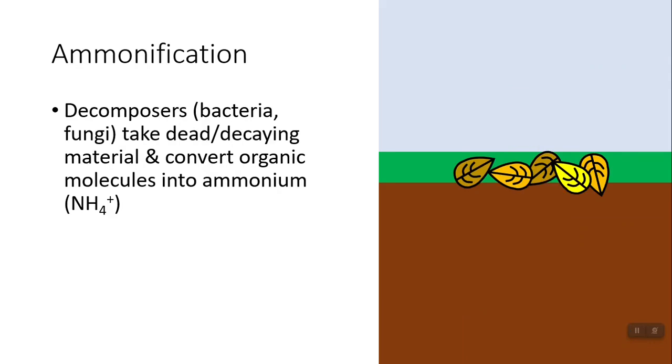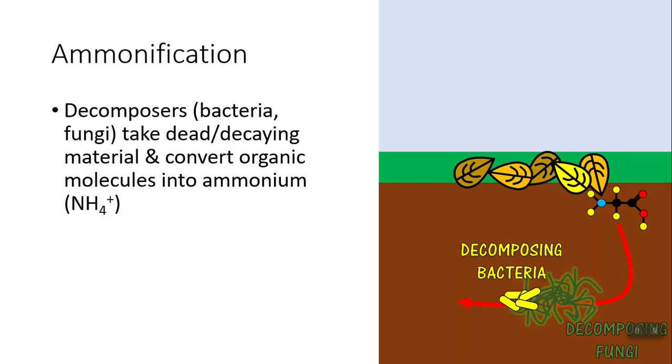Next, we have the process of ammonification. This is going to be performed by decomposers, which is going to be either bacteria or fungi. Notice bacteria are playing an important role again, and they're going to take organic molecules like proteins and nucleic acids, and they are going to convert that to ammonia, or ammonium, the ion. And then that can then be converted into other forms by, for example, nitrifying bacteria, and made into forms that are easier for plants to take up.